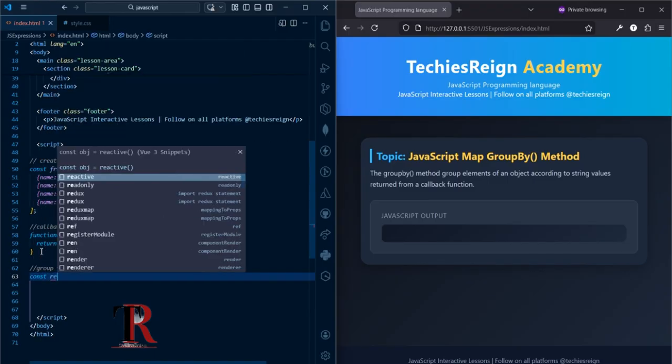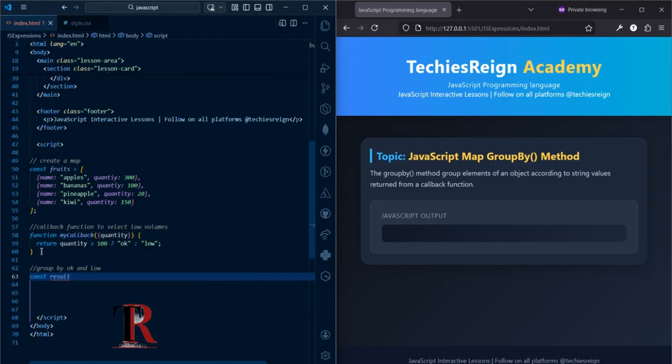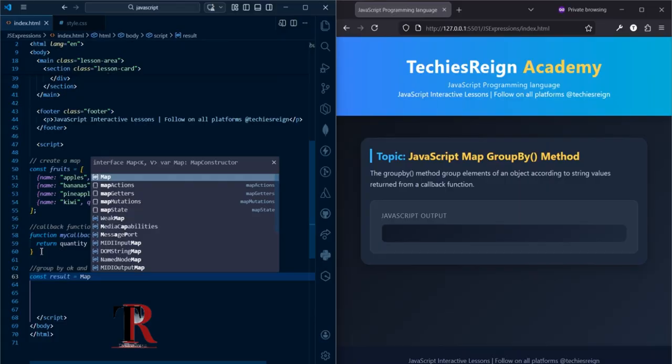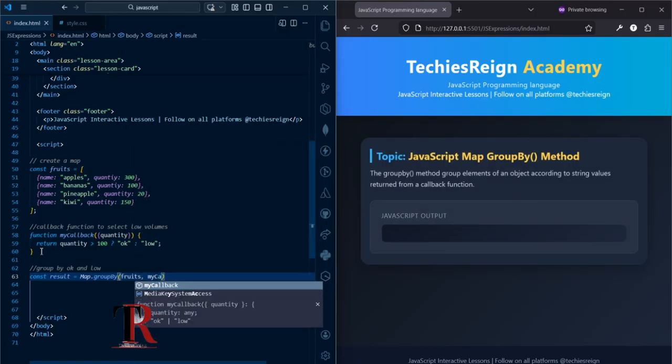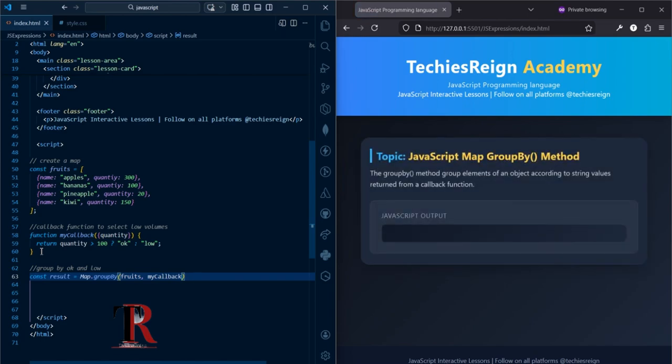So how do we do that? We use the groupBy method on the map now: groupBy, then what do we want to check? Fruit. And then we pass in the function that is expected as a callback function, which we declared earlier.